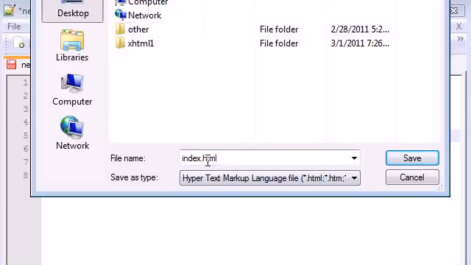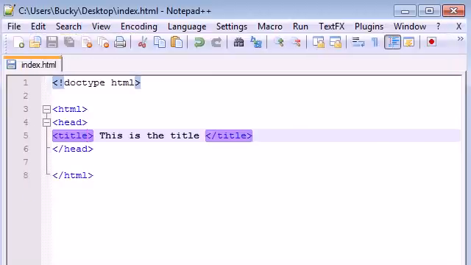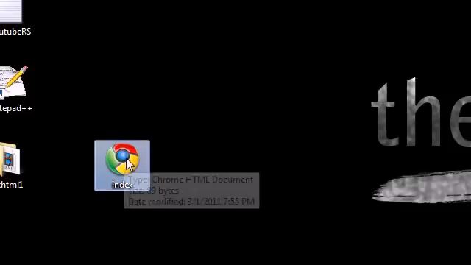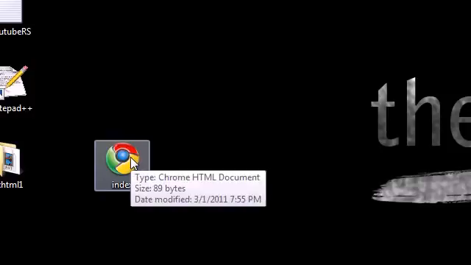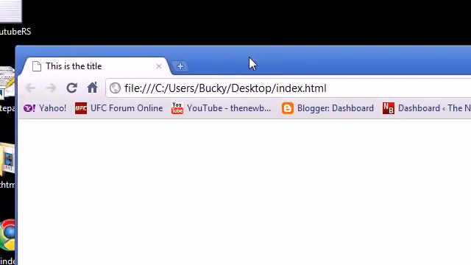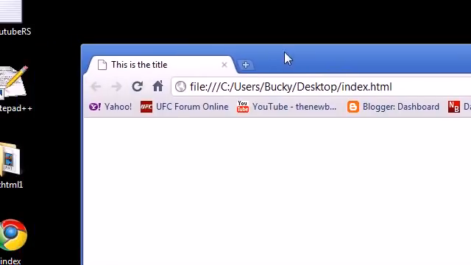So let's go ahead and save this first. And look, here's my HTML right here. Whenever your computer opens an HTML file, it automatically knows that it's supposed to be a website and that your browser is supposed to open this. So let's double click this and my browser opens. You can see Microsoft Word didn't open, Photoshop didn't open. Your computer knew that this was a website, so that's why it took a browser to open it.